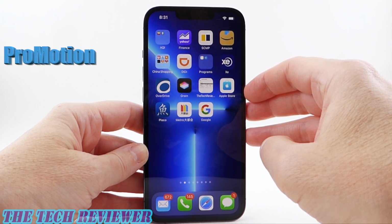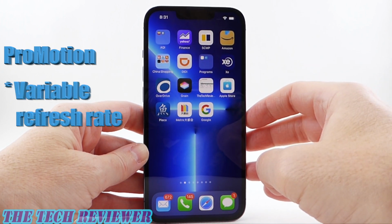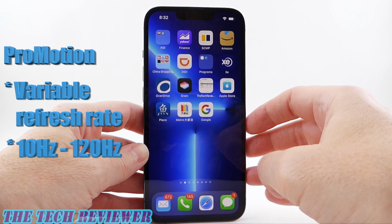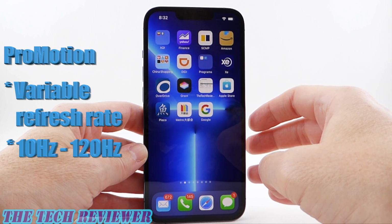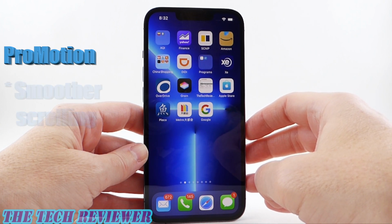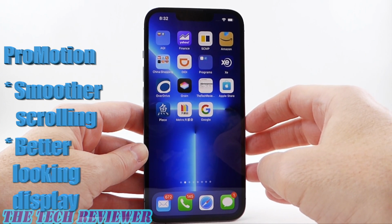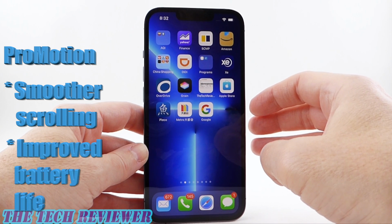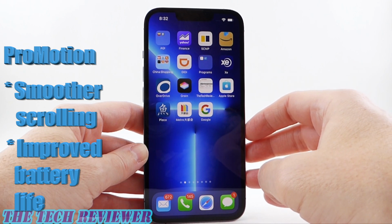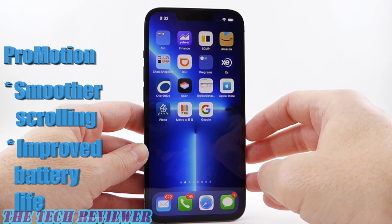We now have a ProMotion display here, which is great. This is going to give you a variable refresh rate, anywhere between 10 Hz and 120 Hz, as opposed to the 60 Hz refresh rate that we had before, and that the iPhone 13 still has. Both the Pro and the Pro Max have this new ProMotion. So this is helpful because it's going to give you smoother scrolling, it's going to give you a better looking display overall, and it's going to use less battery in certain situations. For example, if you're doing something which doesn't require much screen refreshing, such as an ebook or something like that, it's going to refresh at a much lower rate and it's going to save your battery. So overall, definitely an addition to this phone.